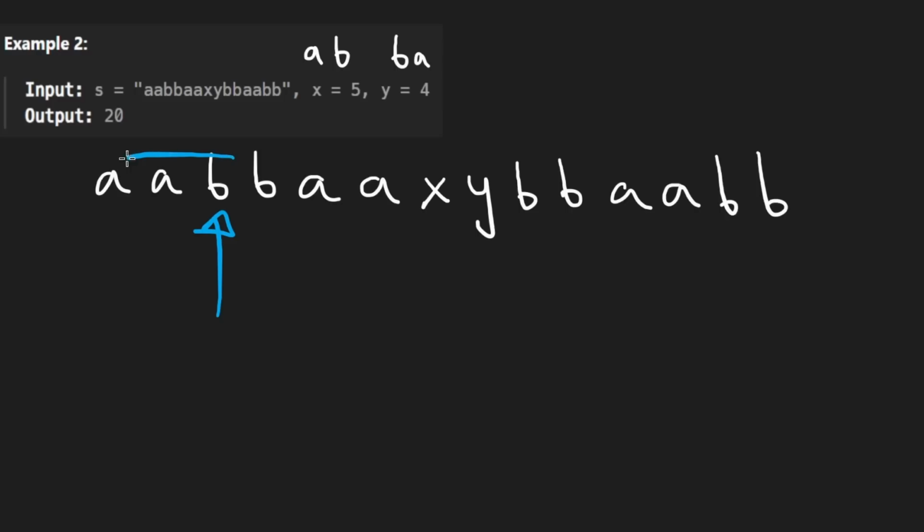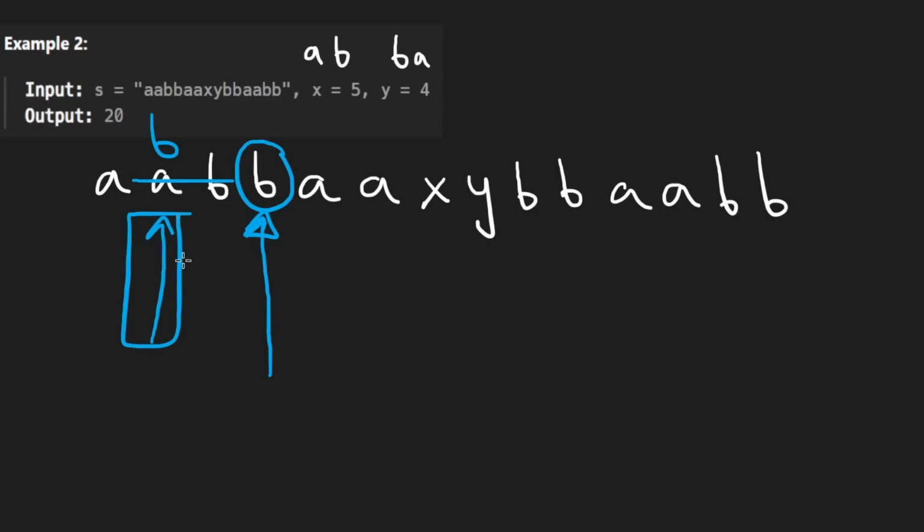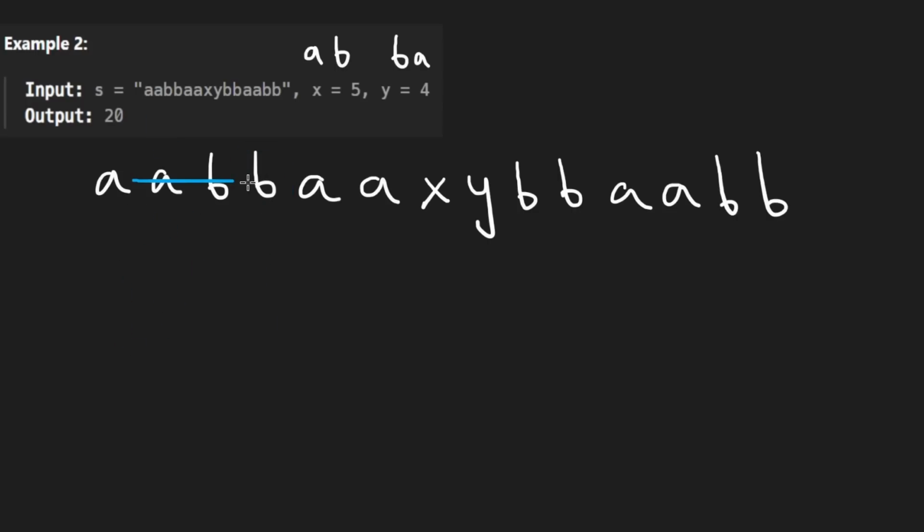What do we do? Just take this thing and pretend like it's not there. Because what we're now going to do is have a pointer here, and our pointer that was already iterating is now going to take every character we see and shift it to the pointer over there. So now the B is going to go here. Every time we do that, we're going to take this pointer and shift it to the right by 1. This would now start looking something like this. All of these would be over here. So this would be B, A, X, Y. And then this part would also be over here, BB. And then this A would also go over here.